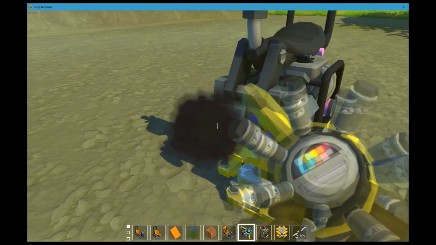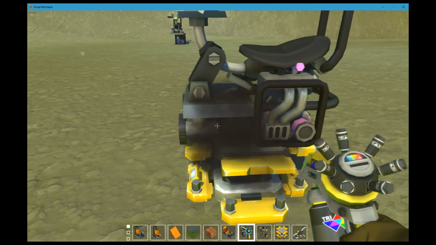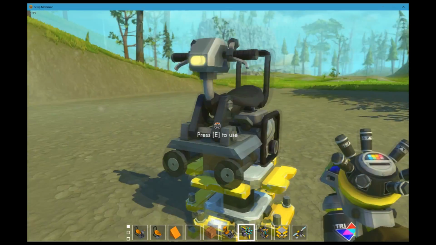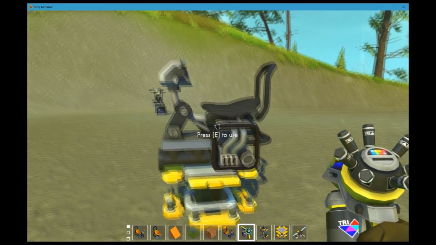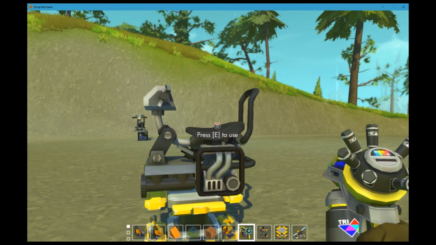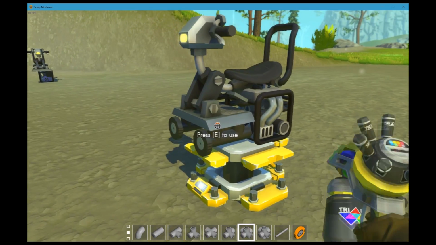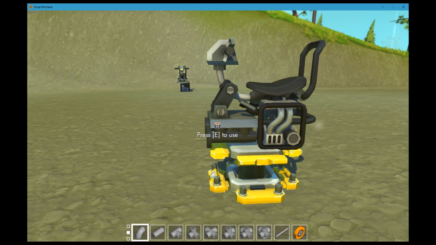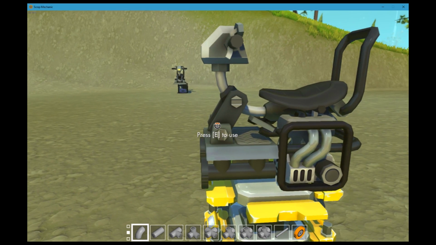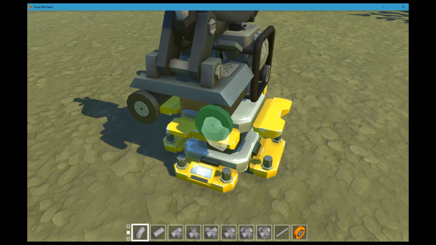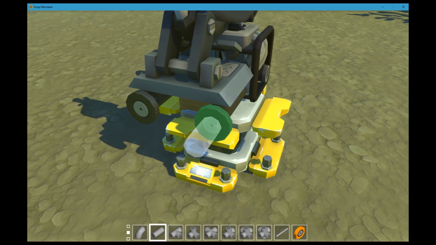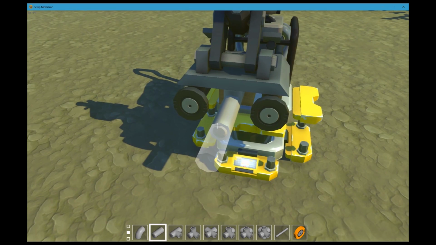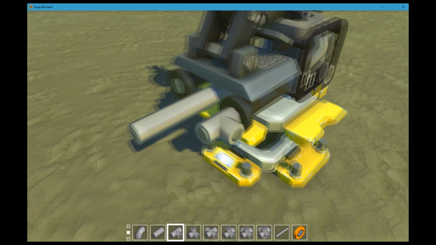I'm going to make the chassis and whatnot black. Oh, we can paint the engine black now too. I do this so that I know what not to move, what to move, and so on. So, I actually want to... we'll see how this turns out. Run a pipe down the middle, like so.